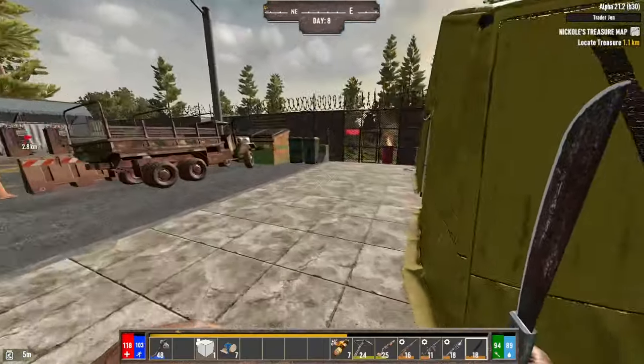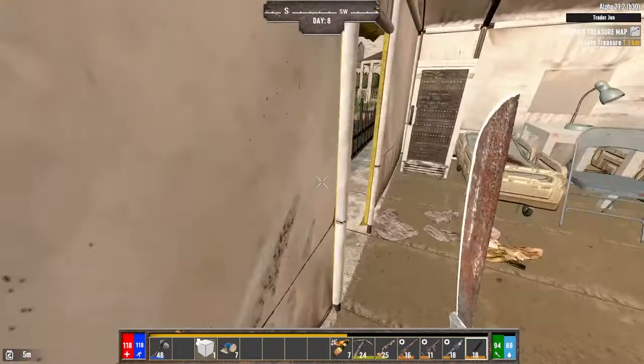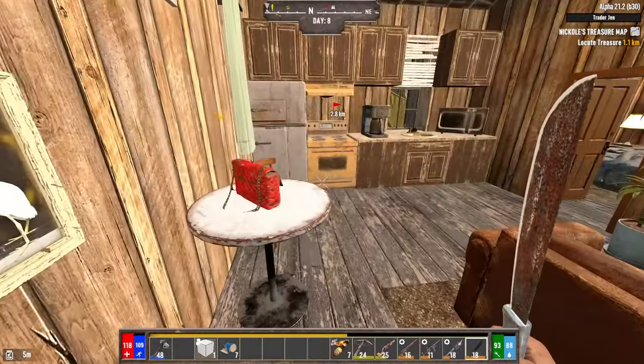Oh, yeah. I wanted to check this tent just in case. I know you can get blood bags from them, but I don't remember if it's a disassemble or what. So there's a tip for you. I'm pretty sure I added it in DF that you could do that.